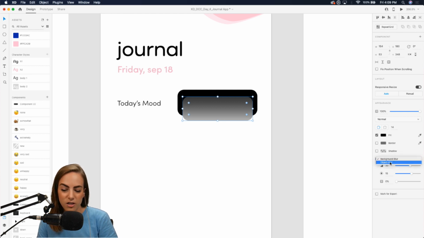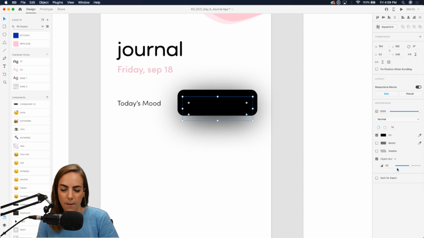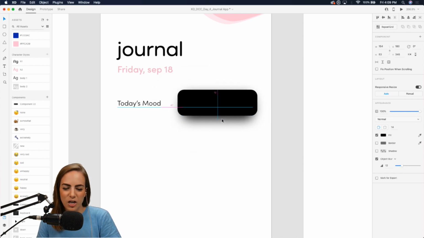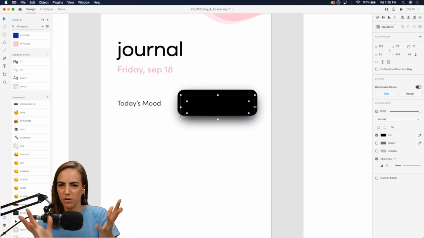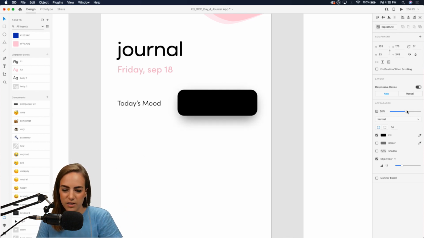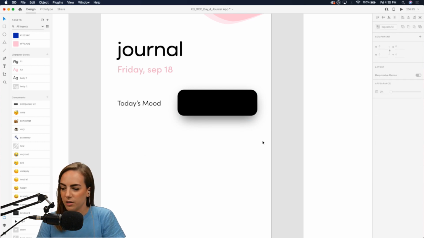I'm actually just gonna do an object blur, because I think adding your own shape of the drop down is a little nicer sometimes. You can make it whatever size you want, and I kind of like to bring it in on the edges a little bit so it looks like the light is coming from above, and then just bring it down a little bit more. So I feel like there's a little bit more flexibility with those.